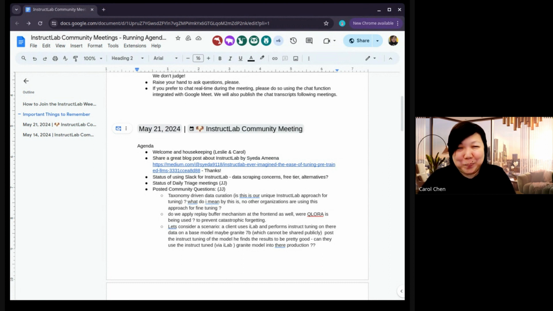Okay, so recently there's been this hot topic about Slack using a lot of data from Slack chats for training AI and stuff like that. So I think people have asked about the InstructLab project using Slack as the chat platform. Do people have opinions or concerns? Currently we're using a free tier, so the history is not kept after, is it 90 days or how many months?